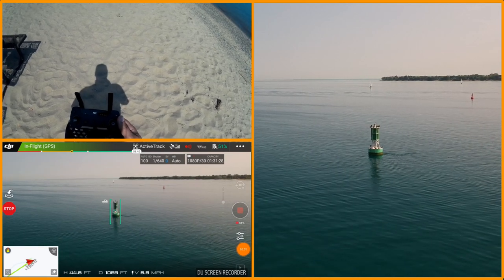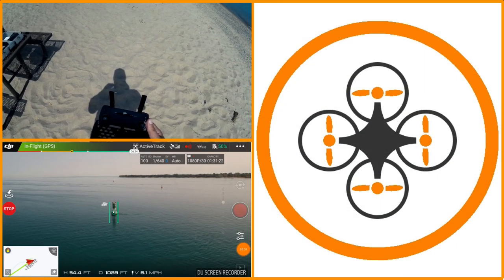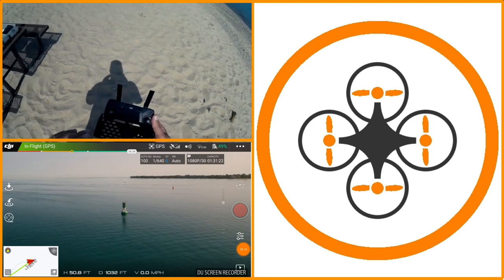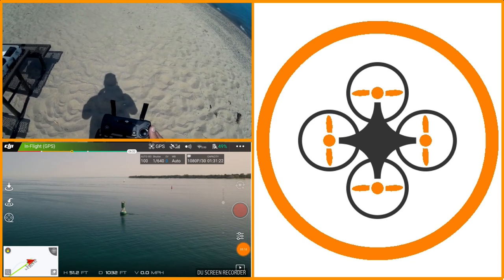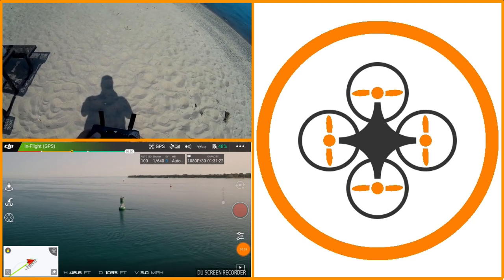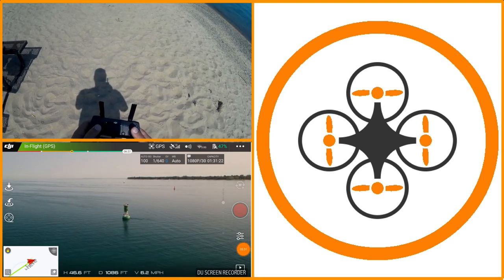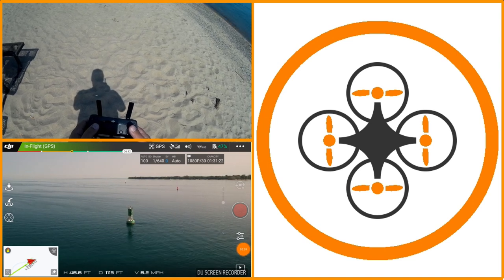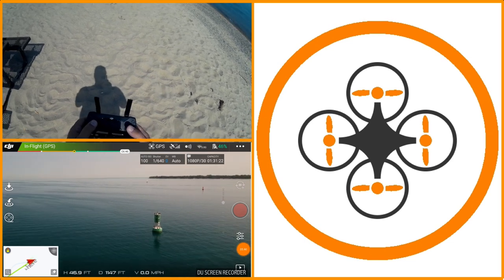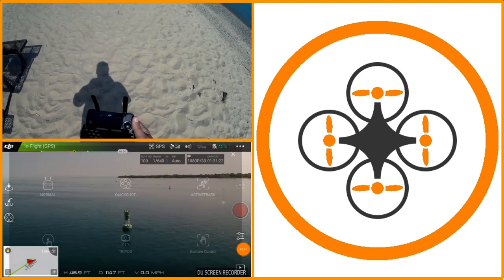It's giving me a percentage now. I'm going to let it run its percentage out because it's not going too far. It seems to have stopped. I'm now up about 50 feet — that's pretty good. I'm going to come back down a little bit and then go back in towards it. How's my battery doing? My battery is getting pretty light. Let's try another quick shot.